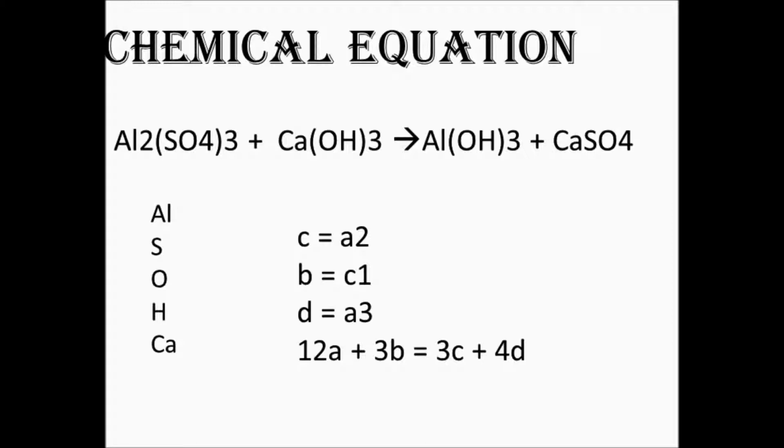Al at left 2. Al right 1. K at left 1. K right 1. H at left 3. H right 3. O at left 15. O right 7. S at left 3. S right 1. Solve following equations to obtain coefficients. B equals C. D equals 3a. 12a plus 3b equals 3c plus 4d.